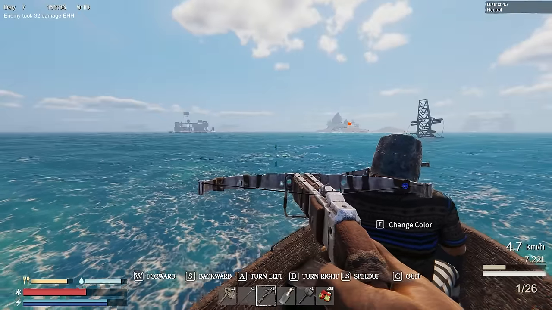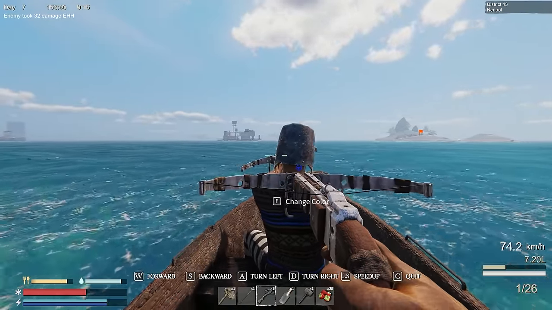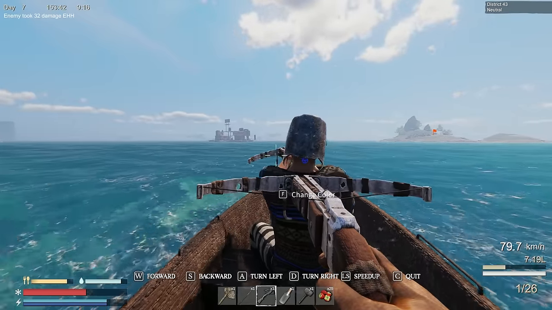We need to go to that. We need wood. Go to Orange Place. Wait, wait. There's a big building on an island back here. Straight ahead. Wood? Okay, go ahead.